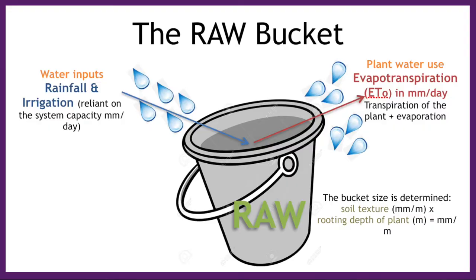One of the things that affects the RAW zone — thinking of it as a bucket — is what's going in and what's coming out. It's a fairly simple concept. What's going in: we're talking about rainfall and irrigation, and how effective that is at lifting our RAW. The other thing is evapotranspiration, or the losses from the system. The RAW can also be influenced by soil type and plant type. So we need to consider what the sweet spot is — what's going into the bucket, what's coming out, and what's the makeup of that bucket.